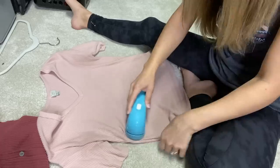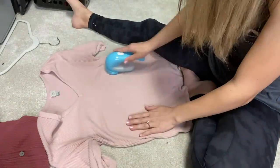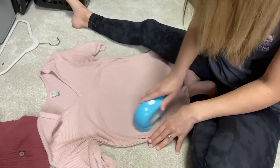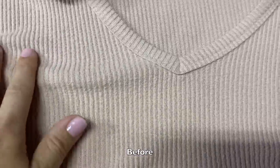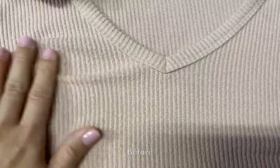And if your favorite shirt decides to pill out and looks rough anyway, get one of these fabric defuzzers — I got mine off Amazon. It has saved so many shirts for me. My shirts get pilly so fast, probably because I don't buy super high-end clothing. I'm glad this fabric defuzzer helps me preserve the clothing I buy for longer so I don't have to buy as much.